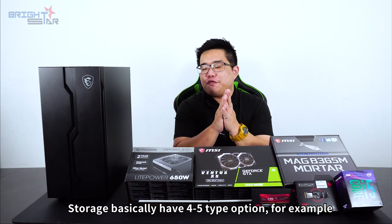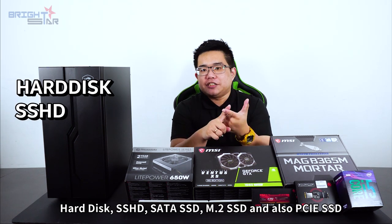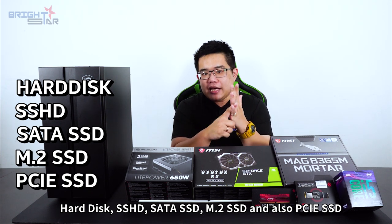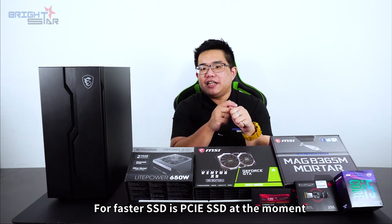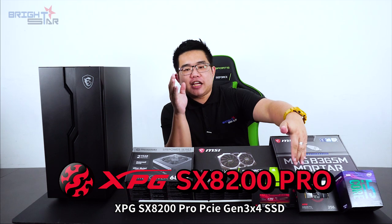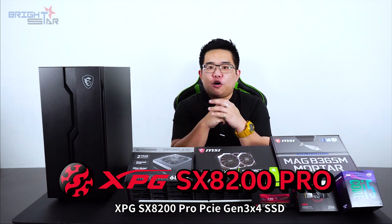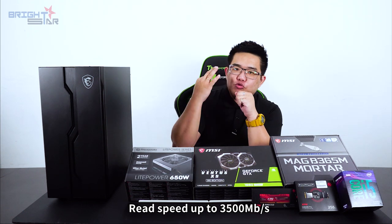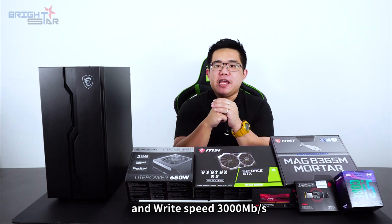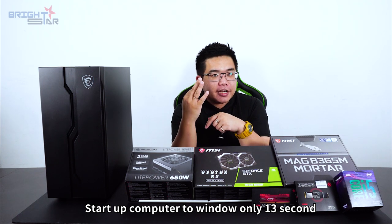Storage basically has 4 to 5 type options, for example, hard disk, SSHD, SATA SSD, M.2 SSD, and also PCIe SSD. The fastest SSD at the moment is PCIe SSD. Therefore, we are using the XPG XX8200 Pro PCIe Gen 3 X4 SSD. The read speed is up to 3500 MB/s. Write speed is up to 3000 MB/s. Starting the computer to Windows takes only 13 seconds.